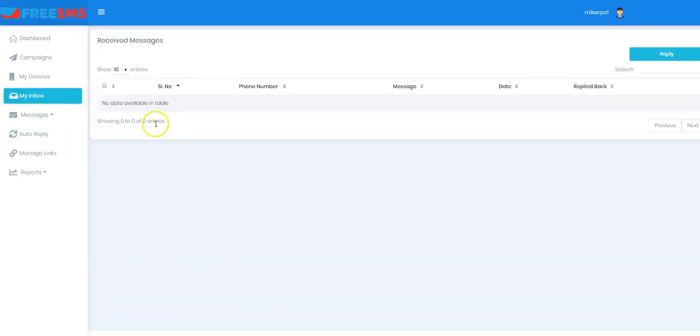This is going to be the people that respond to you. So when you send the text message out, that person texts back. The information displays right here so you can have conversations if you wish. And then messages, you can see every message that's sent. You can see all your auto replies, the replied messages. And then your auto reply, I'll show you this.